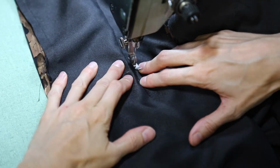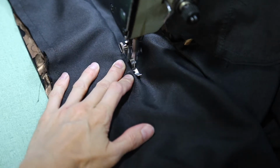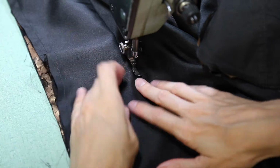Now here's the critical part to getting a nice invisible zipper. You have to use a zipper foot at the edge in order to get close enough to the zipper end and close up the seam. I have the fabric pulled right up next to the zipper to sew just a few inches to hide the bottom of the zipper in this pleat.